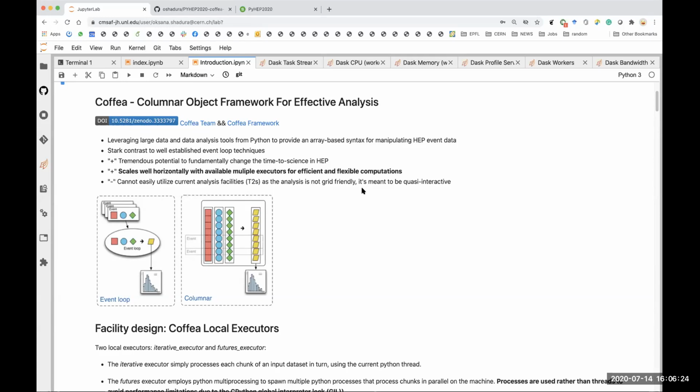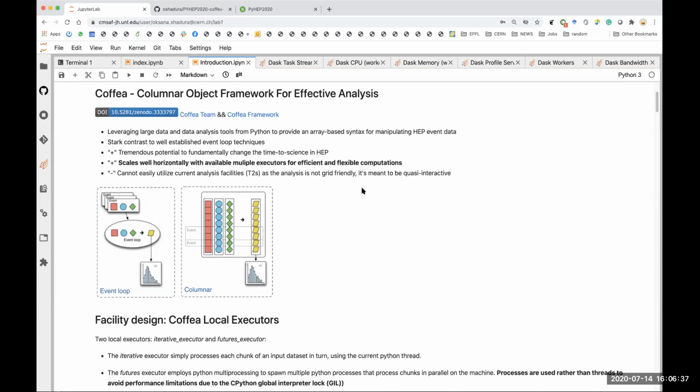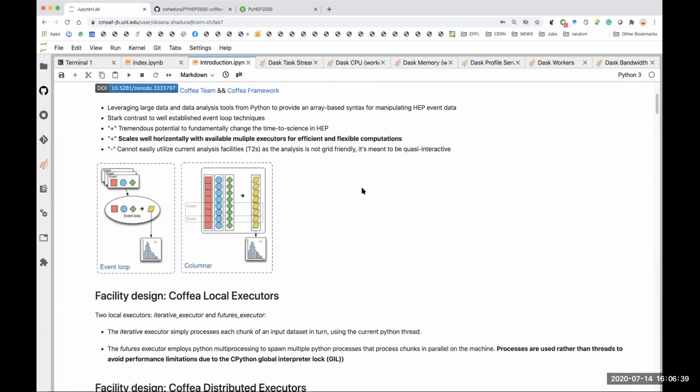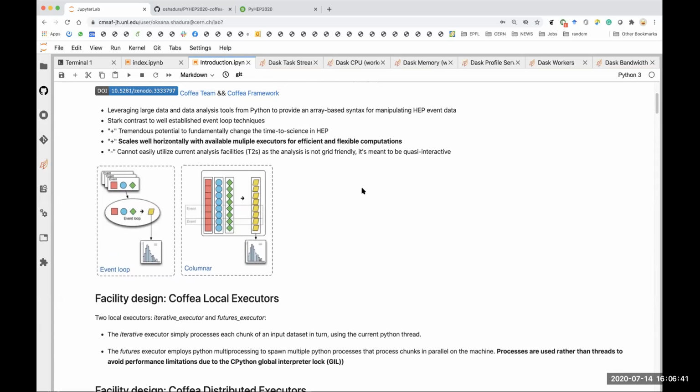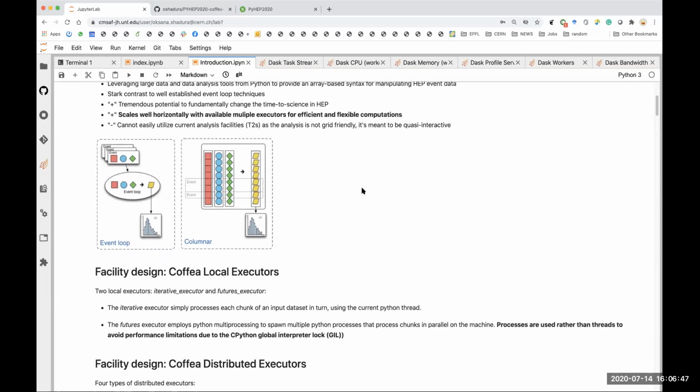A nice part is that it scales horizontally with multiple executors, providing efficient and flexible computations. The downside is that currently it's not easy to utilize it on the analysis facilities we are used to, like T2, since the analysis is not really grid friendly, but meant to be more interactive.